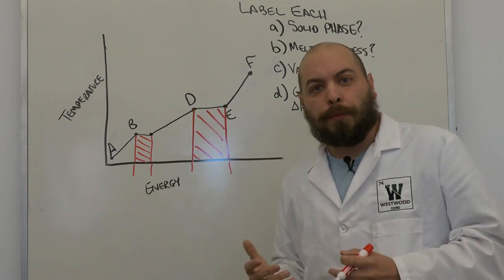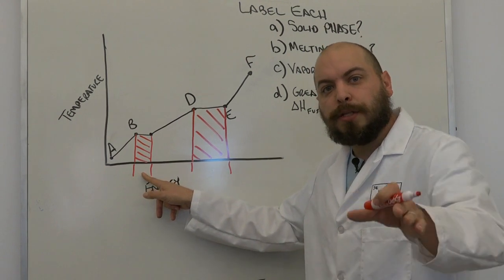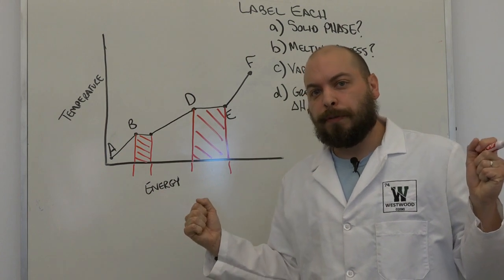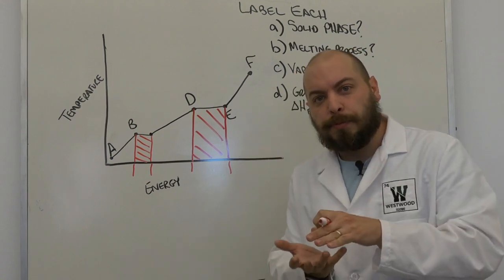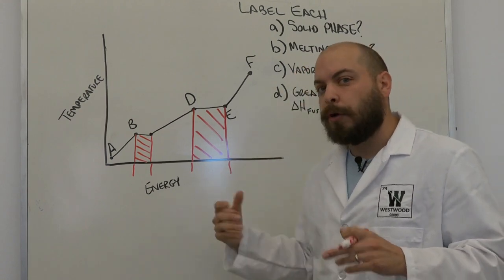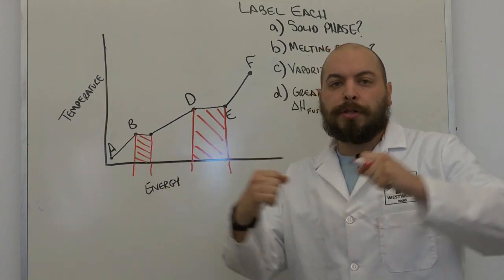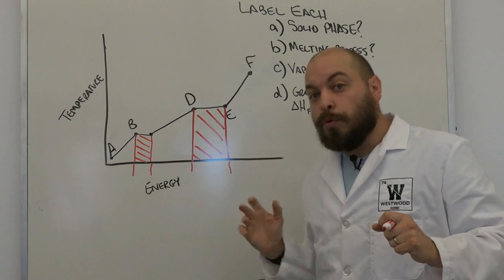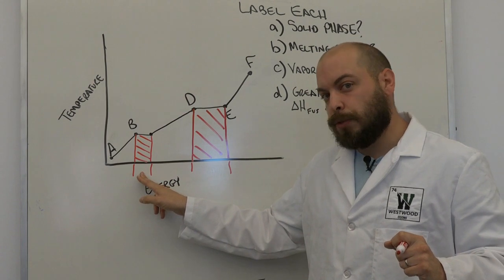And this is not abnormal. We normally see a greater delta H of vaporization than we do a delta H of fusion. The reason for this is because to go from a solid to a liquid, you're not really separating the molecules or the particles. They're still pretty together, right? Remember, a liquid is not compressible. A solid is not compressible. In order to transition to a gas, however, we have to rip all the molecules apart. That takes more energy. So all the molecules are going to be separated out into their gaseous phase, and that's going to require more energy. So normally, the way we see a heating curve look is that my delta H of fusion is going to be less in magnitude than my delta H of vaporization.